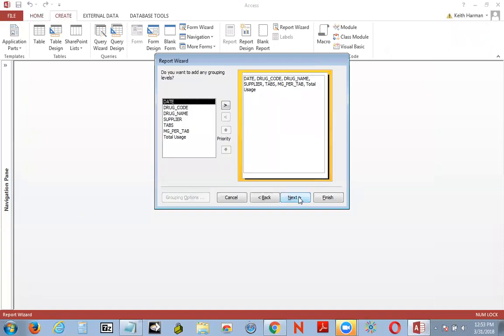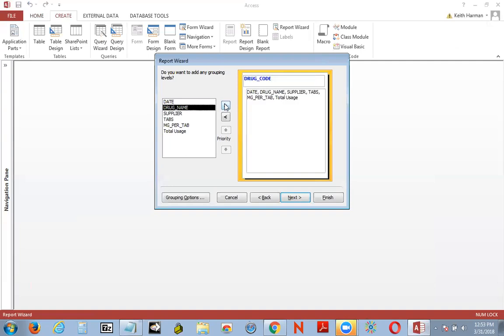And I want to group these. So, and he wants subtotals. So I'm going to do the grouping on the basis of drug code. I'm going to group it by drug code.